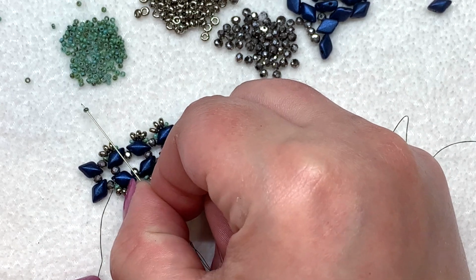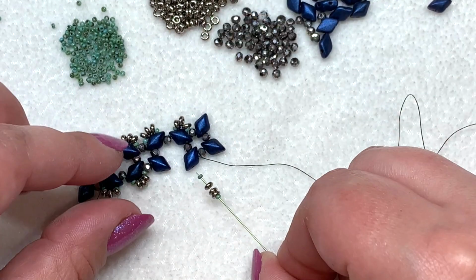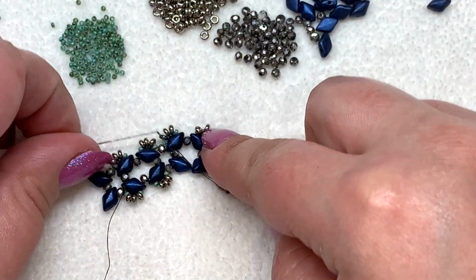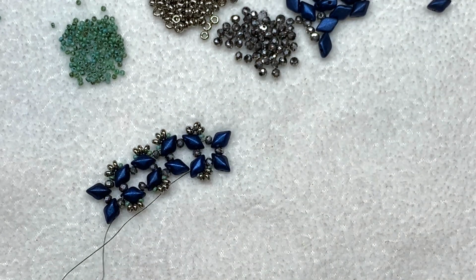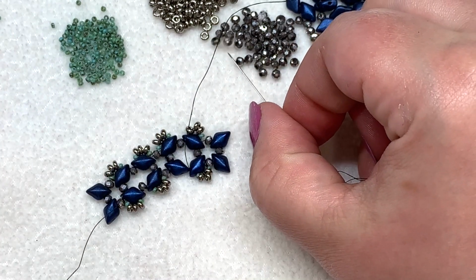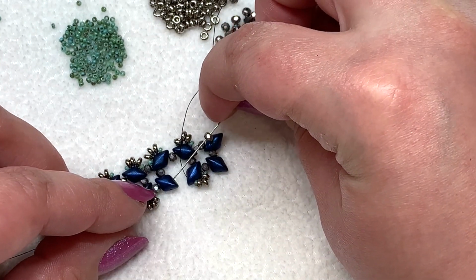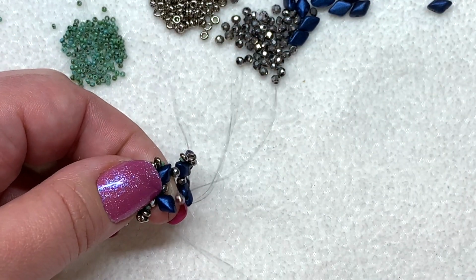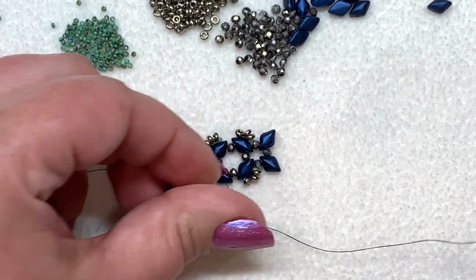Pick up your 15-0, your 3 demis, and a 15-0. Head up through the left-hand side of that GemDuo. Pick up a crystal. Go down through the open hole of that next GemDuo on the previous unit. Again, pull nice and tight.